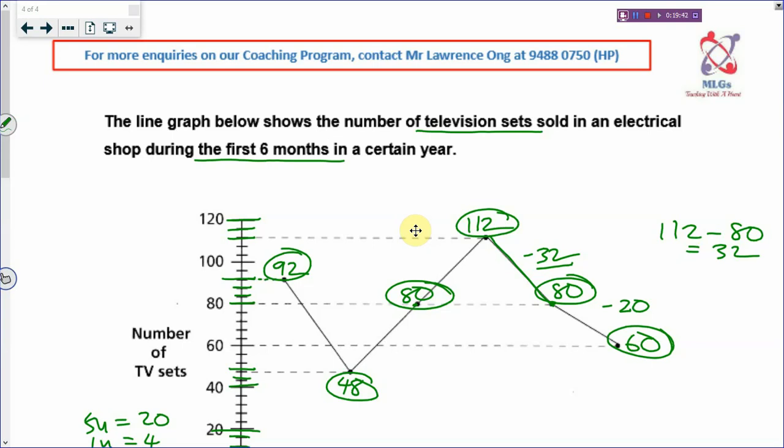Alright, so we come to the end of our concept mastery on line graph. So effectively speaking, we have covered almost all the P4 topics already. So in the next concept lesson, we will now move to Primary 5 lesson. We will go straight to Primary 5 lesson. So stay tuned for the next concept lesson, and we will start our P5 lesson next week.